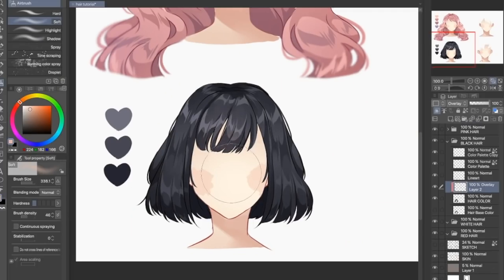Lastly, I forgot to record this part for the pink hair, but basically I'm using the Skin's blush color and an airbrush tool to soften the hairs around the face to create a more glowy effect.